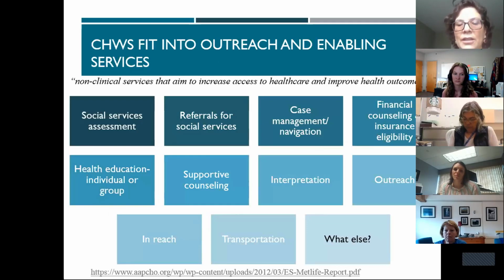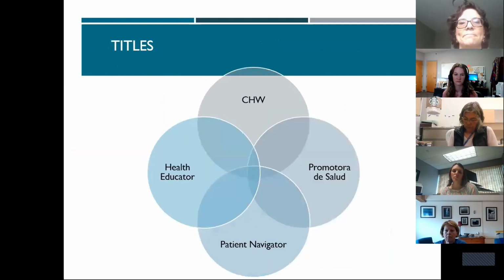So I've worked a lot with community health centers, and with the advent of the Affordable Care Act, there's this expectation of outreach and enabling services. And they're basically non-clinical services that are important in order to address healthcare access issues and poor health outcomes. And if you look at the types of enabling services available, you'll see that they mirror very well what a community health worker can do. So it ranges from assessing social needs to providing transportation and health education and navigation, among others.